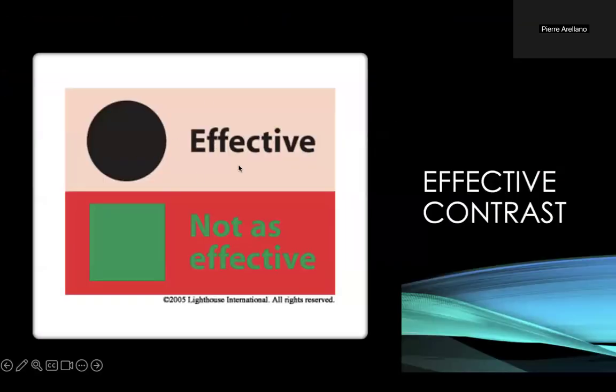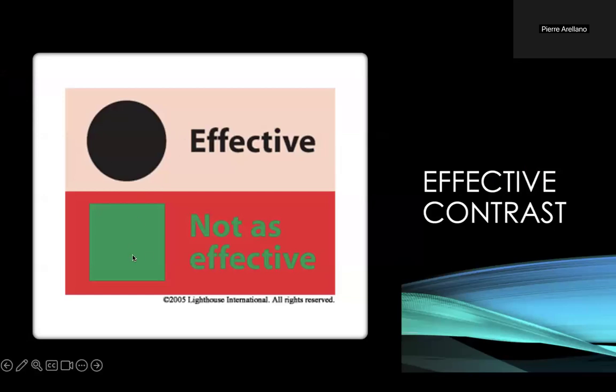And color choice here is a good way of seeing that. So here we have a black dot on the back of it, like a peach color. I mean, it might not be the most interesting color, but you can tell that it's a very effective way of showing the image, as opposed to what we have here with a red background with green, right? It hurts the eyes. It's almost offensive, right? This would be a bad example of using it. It would be totally bad if your image was this way, right?